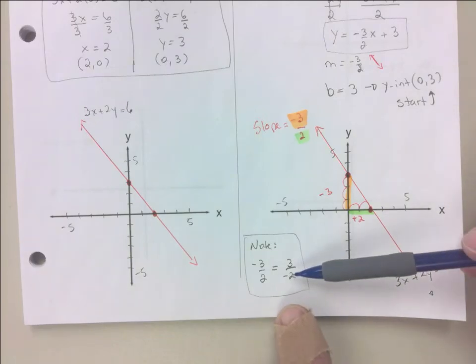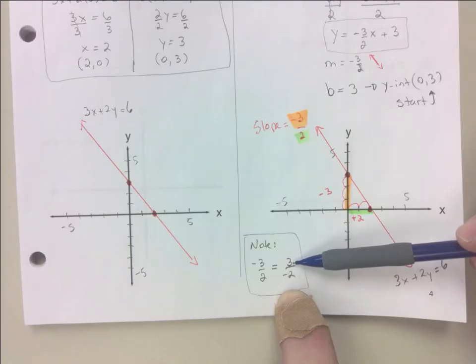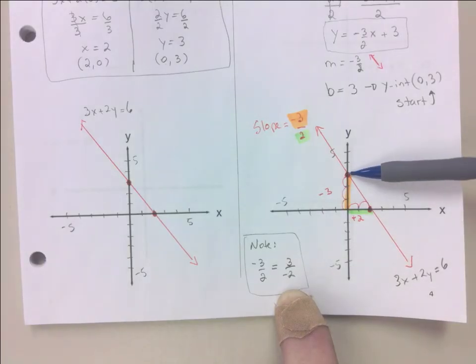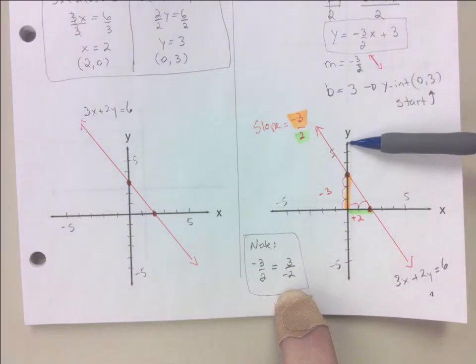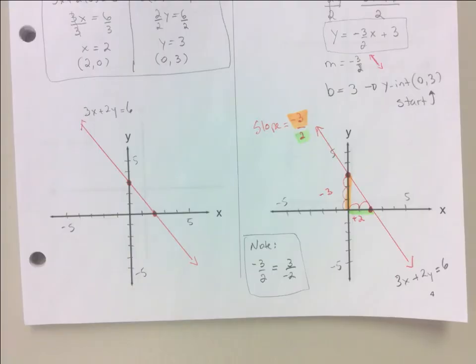Mr. Rickson, if the negative is here, how does that work? Isn't it like you go up 3 and left 2? Yeah, that's true. You would go up 3 and you would have to go 2 units to the left. So your second point would have been up here. But if you connect them, you still get the same line. You know what I'm saying? So it's the same line, just a slightly different strategy.